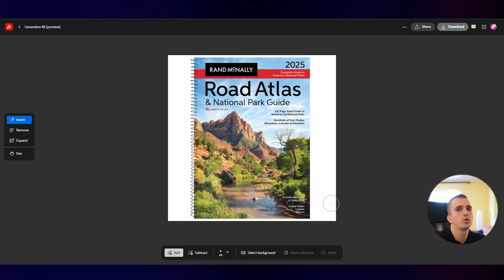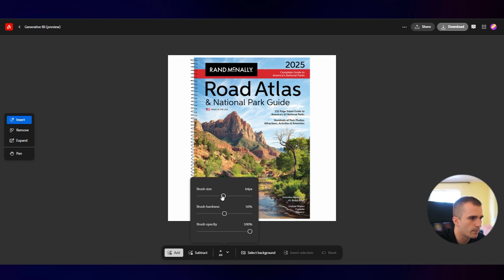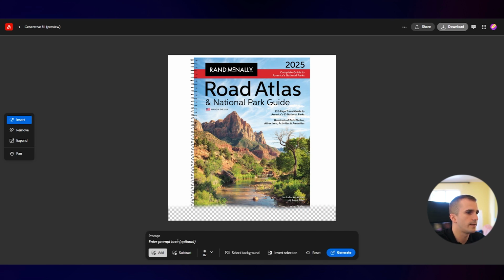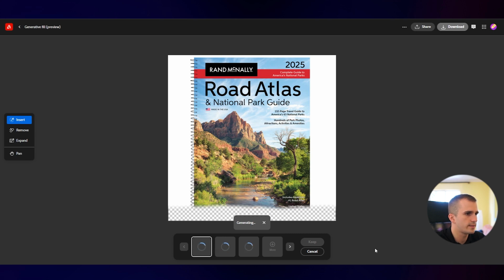And now what we want to do, like we did in our example, we want to add the stand to it so it looks like a 3D image and it gives that professional look, right? So for that reason, we already have this insert option on the left, which is the blue one selected. We can even increase this brush size a little bit, something like this. And you have to just go through this bottom of the product page like this. And now you have to type in the prompt what do you want to add on this part. So I will add a wooden stand for this book. Click on generate. Now it will take a bit of time to generate this thing, and there it is.